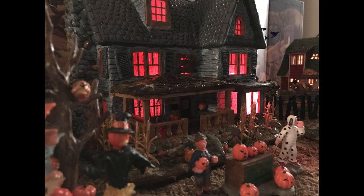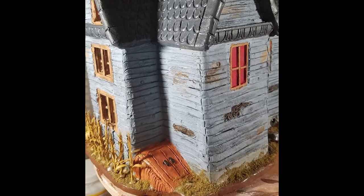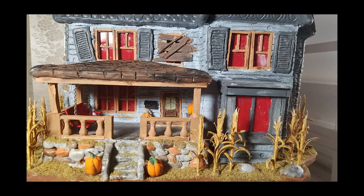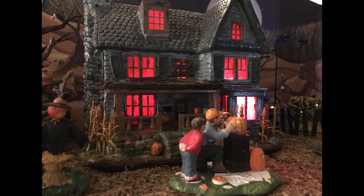The building fits in perfectly with Lemax and Department 56 pieces — Joe designs all his pieces to fit in villages like that. You can see it in my display here: this big farmhouse scales really well, especially with the figures outside. The quality just blew me away. All the details look so cool all around the house — not just the front. I love the cellar on the back, the front porch swing hanging by little chains, and the corn stalks.